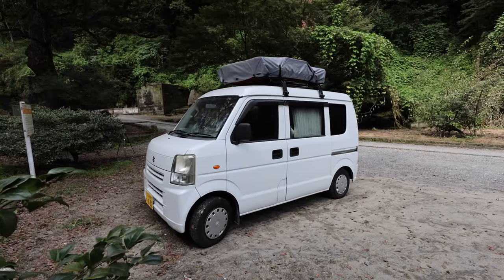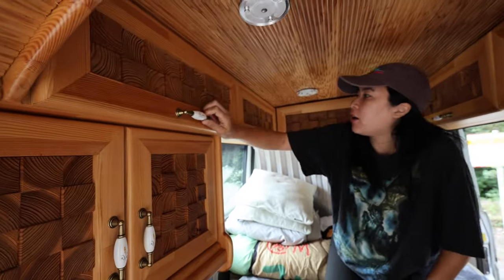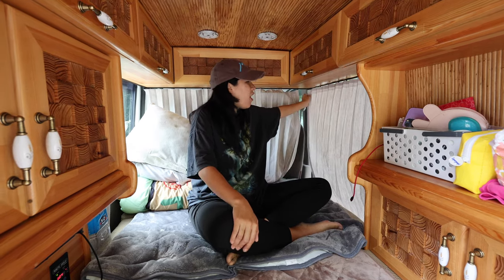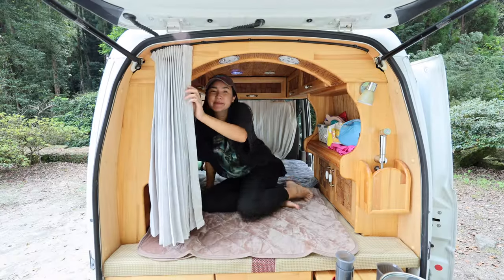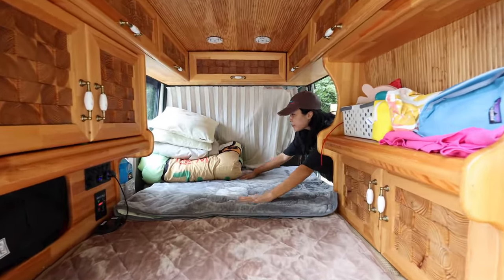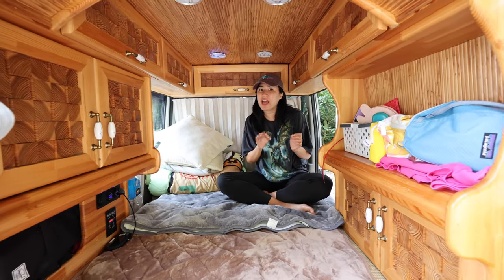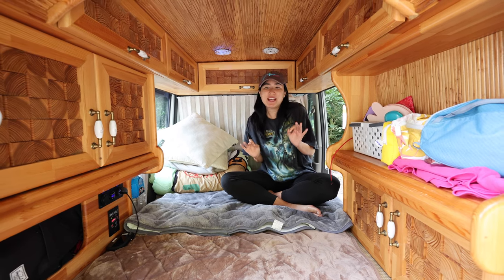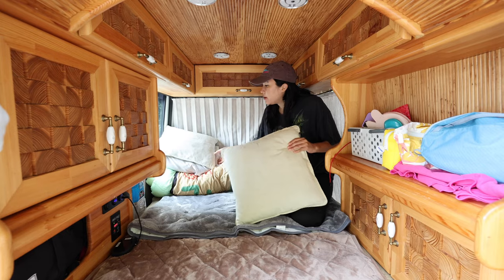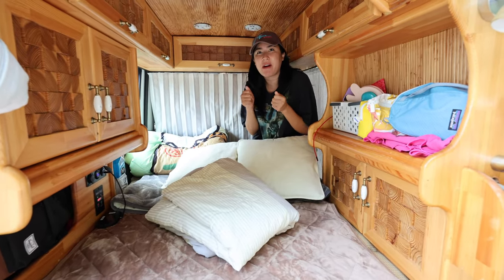This is where we've been sleeping for the past few nights. This van pretty much has everything you need — lots of storage space. Check out the pantry and all these drawers above. We were able to take all the interior items from our luggage and sort it throughout all the storage. There are also beautiful curtains along the bedside covering the front, sides, and back window for privacy when you sleep. The bed is quite cozy — me and Trey were very comfortable sleeping here, but it's definitely not for everyone. The bottom half is like a twin size bed and the top is like a full size. If you're over 5'10, this is not your bed. They gave us pillows and a blanket, but it wasn't enough for two people. We were freezing our first night — it was like 52 degrees.